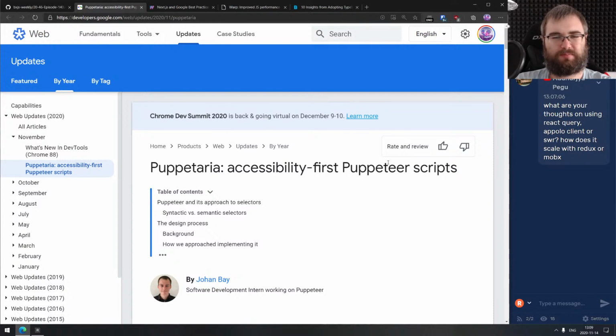I mean, depending on the use case, you probably still will need some state management somewhere. But I've used it in a very small project, so I don't really have anything to say about that. Because I haven't worked with SWR and Redux or MobX. I haven't worked with MobX at all, to be honest. And React Query is something I haven't tried to this date, so I cannot say anything here.